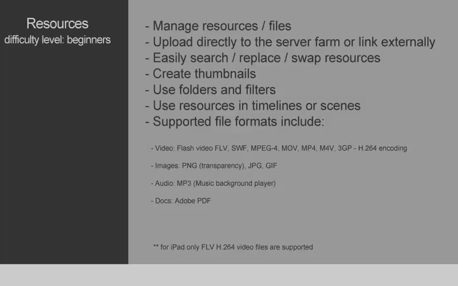When you work with files such as images or Swift animations, those files get stored on our servers. And anytime a Signage player connects to a particular campaign, the content gets cached at the level of the Signage player. So if there's going to be a loss of internet connectivity, there's not going to be any interruption to your audience. The player just keeps on playing the presentation as is. But again, all the content gets cached on the local player and downloads from our server. So in this tutorial, we're going to show you how to upload the content to our server so it's ready for you to use within your campaign.